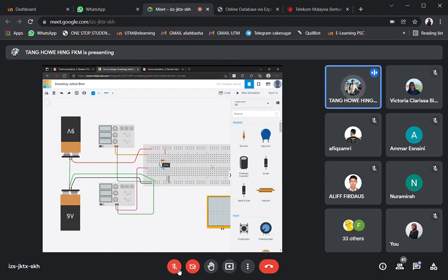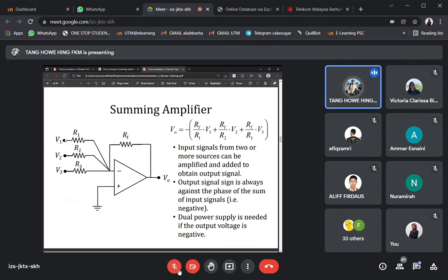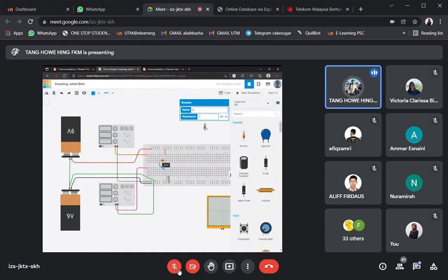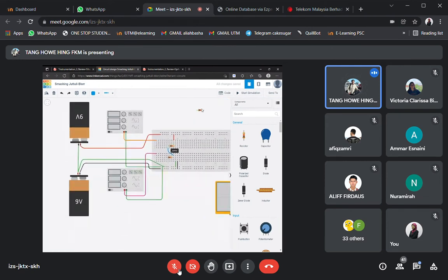And now I just need to have resistors at the inverting input. Here, one resistor to the input, and then another resistor to the input as well. Okay, so I'm using all of them 1 kilo ohm. So that means I'm not going to amplify the input signal. Okay, so I'll just rotate it. And in this case, this one non-inverting input coming to here, and then another resistor, rotate it. Okay, so that is here.